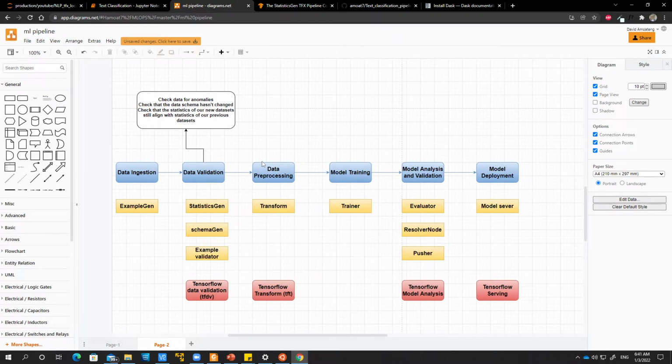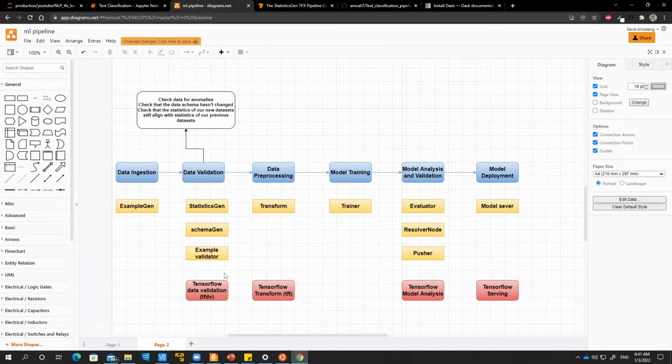Because there's a lot going into data validation, there are three components that we normally use in TFX for data validation. We have StatisticsGen, SchemaGen, and then ExampleValidator. And then we also have a standalone library, which is TFDV. Now all these TFX components use TFDV under the hood.